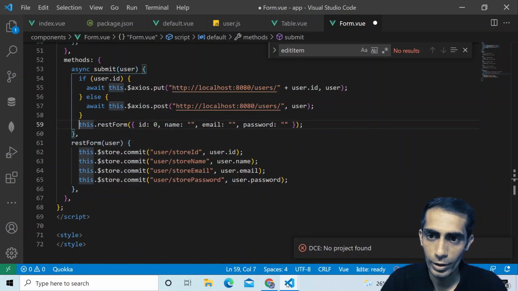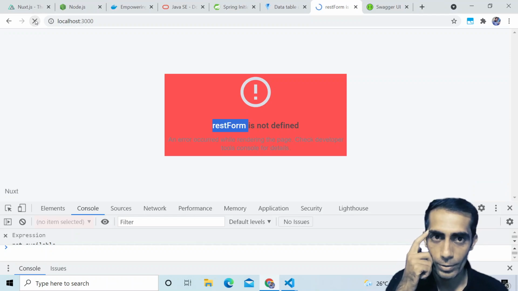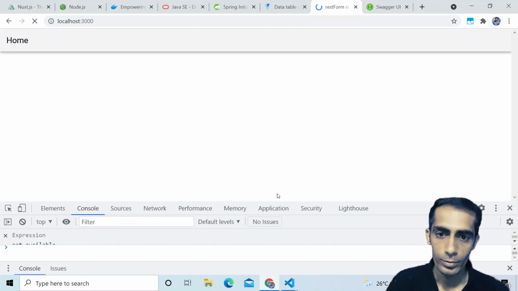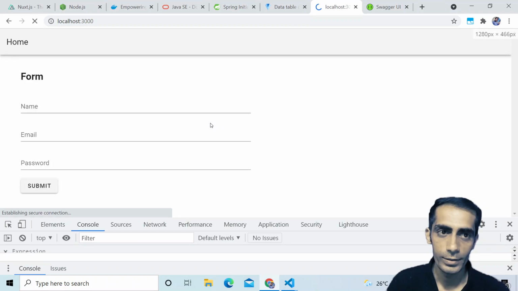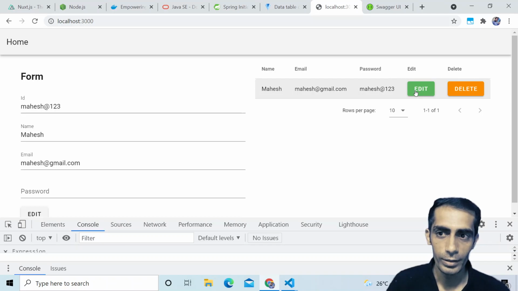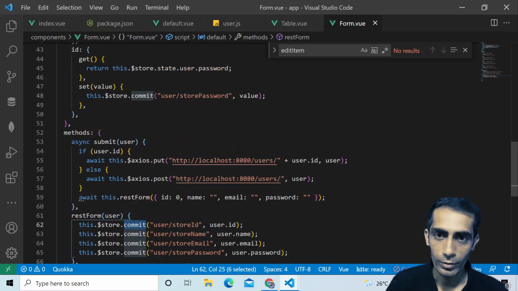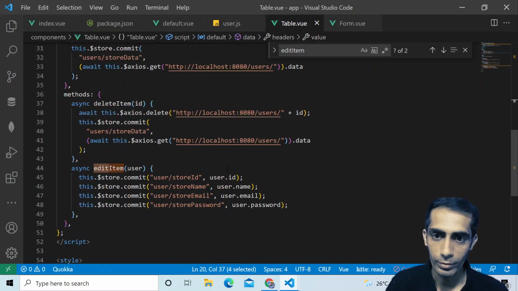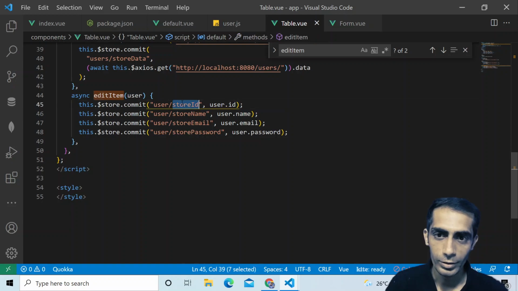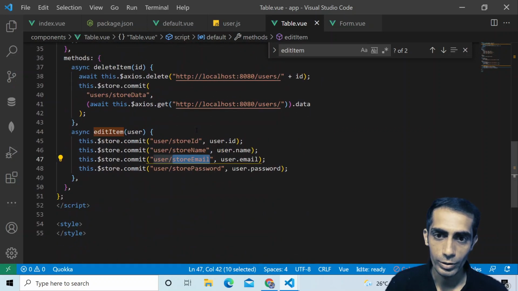Okay, let's use await as well. No need, I guess, to use await. Let's try this out. Let's refresh the page once. No need to refresh page, I guess. So okay, it's done. Let's add it. Why we're getting this thing inside edit? Let's see. Here we have made mistake. When we click on add it, so inside table, when we are clicking on add it, it means in store ID, store name, store email, password. Okay, name, email, password. This is perfect.